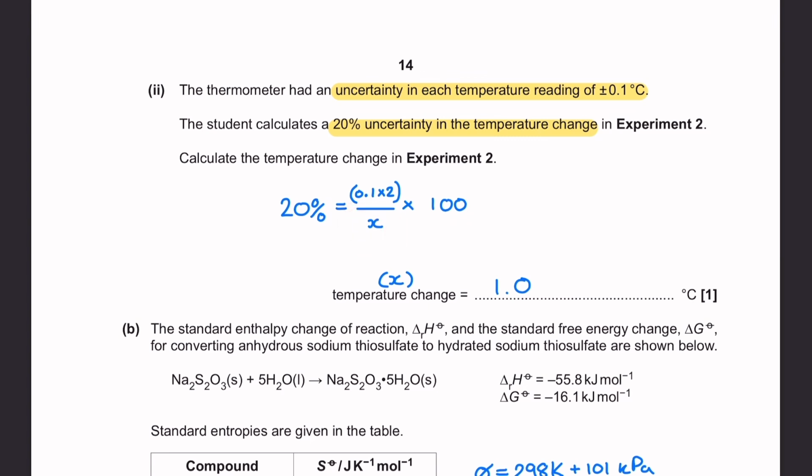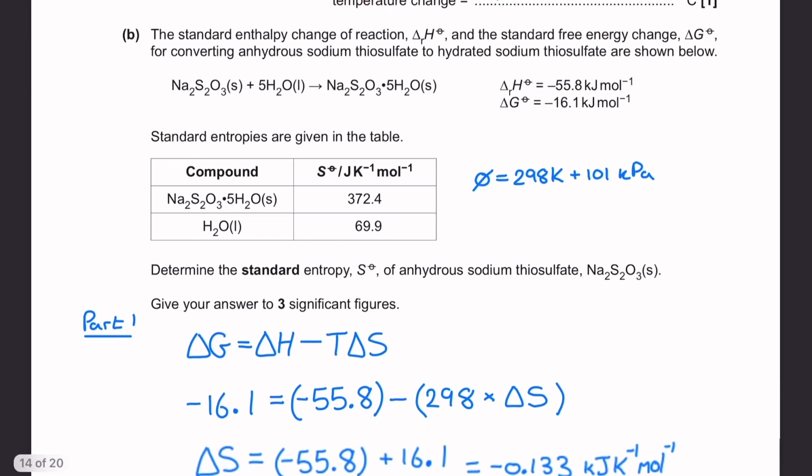This one's quite sneaky because the numerator, since it's a temperature change, needs to have that plus minus figure from up here doubled. You would do that for a burette, for example, in a titration, because it's initial reading and final reading. It's a difference. We do it here for a delta T. You would do it in heating to constant mass for a before and after mass value. So just watch out for that numerator doubling. We rearrange to get X, and X is our temperature change. It's 1 degree C.